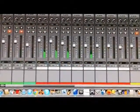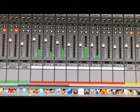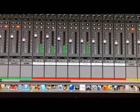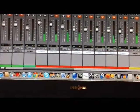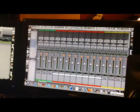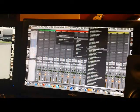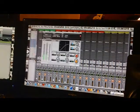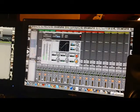Early in the game, it's my job to figure out what is one of the main melodies in this track. For me, it's pretty obvious that this is one of the main melodies because it carries. The first thing I try to do is draw all the sounds out. Exaggerate all the sounds and bring them all out so you can hear their characteristics. Off the bat, I can just put a stock Pro Tools compressor on it and fatten it up, just so I can bring it out and hear it.